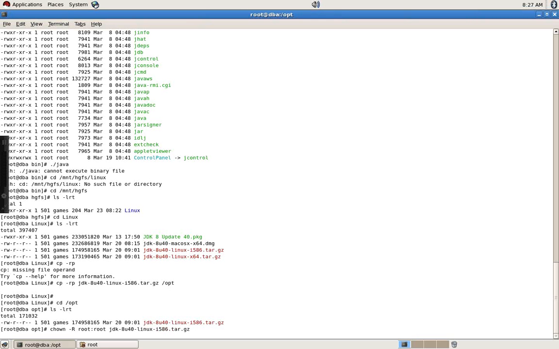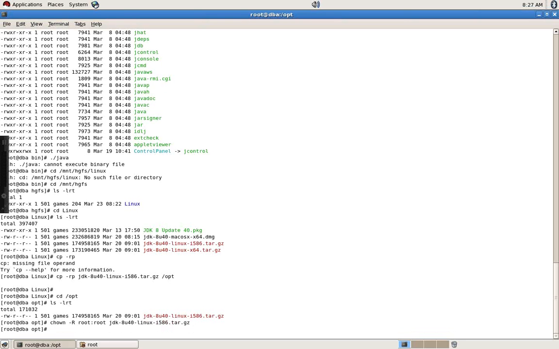For example, under JDK there is a bin and some different folder structures, so everything should change across. If you don't give -R, it will only change the parent folder, that is, the JDK only, but not the subdirectories. Now you press enter.